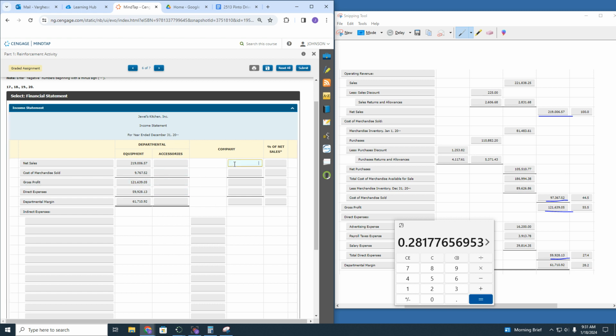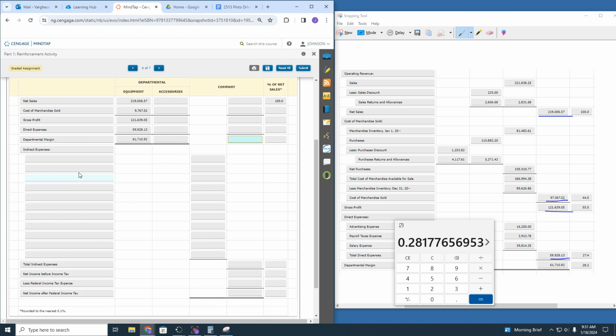and then you'll add them two together, and you'll get a total here. And then you'll just divide everything by this total of net sales to get your percentages. So this one's going to be 100%. And then everything here will be divided by net sales to get your percentages.